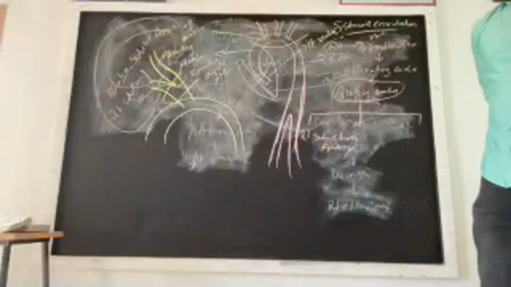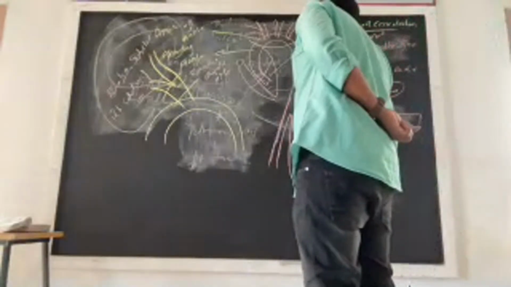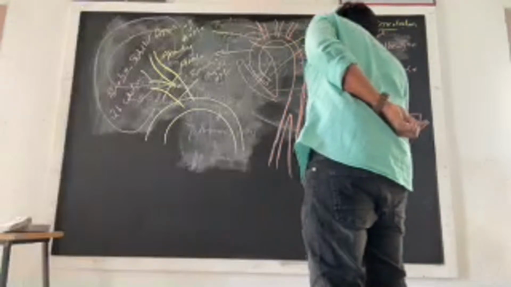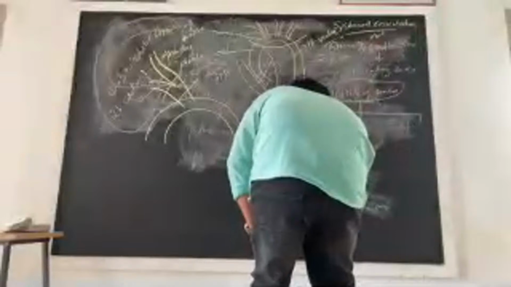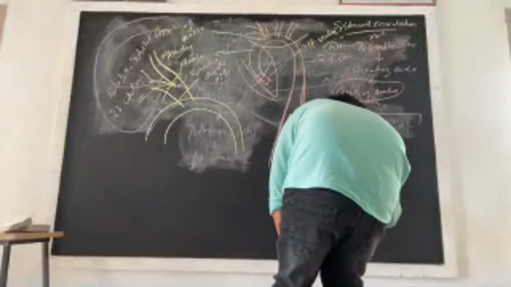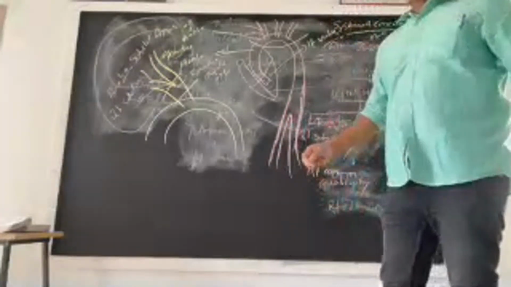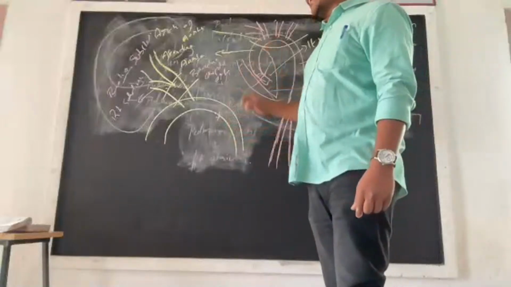This particular arch of aorta first gives rise to the brachiocephalic artery, which is divided into two types. The first one is the right subclavian artery, and the second one is the right common carotid. Clear? So the first part is called the brachiocephalic artery. What is the second extension?